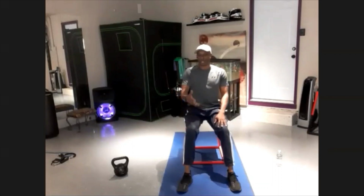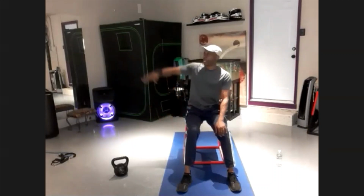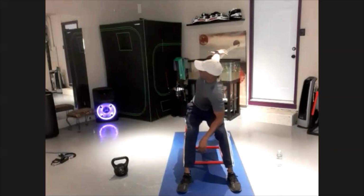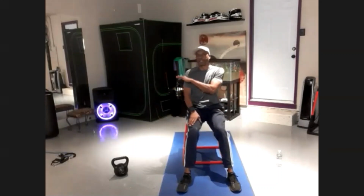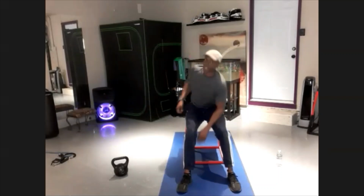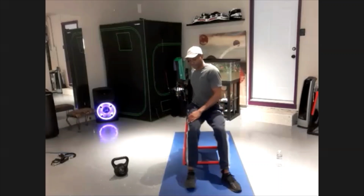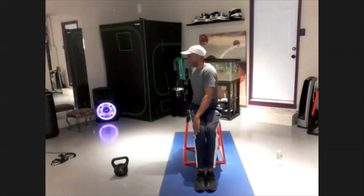And you're going to take your right hand and come around to the opposite side. So if you have a back on your chair, you're going to reach around to the back of the chair and grab the opposite end of it, right? So it's to the right, you're going to grab the left end of your chair, the top of it, right? And you're just going to stretch right there. That's your stretch. If you don't have a back like me, you're going to grab the bottom of the stool here, bring your feet together, and twist.